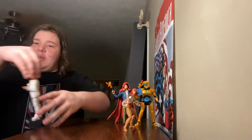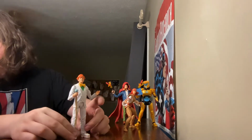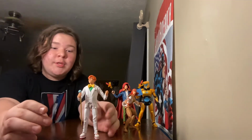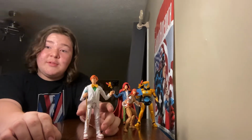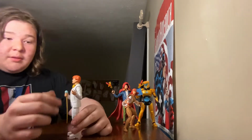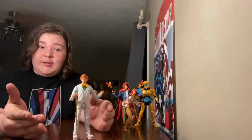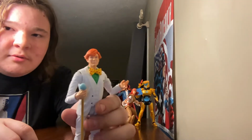Next, let's take a look at Arcade. Arcade is a figure that, again, no idea who he is. I know he's an X-Men villain. That's really all I know. But the figure itself is great. I really like it. Like, the head looks amazing.